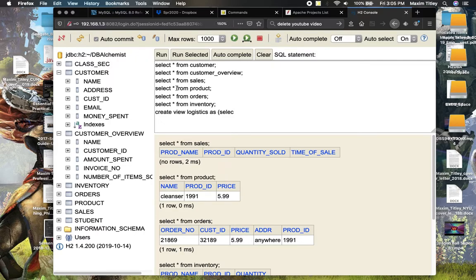Take a look. So if I select star from various different tables in a combined query, I should get something that looks like this.